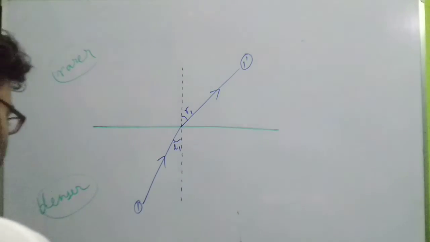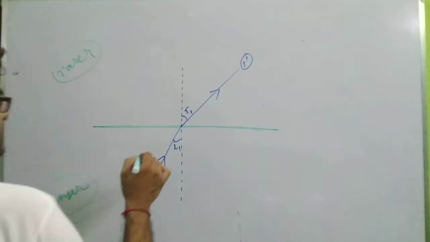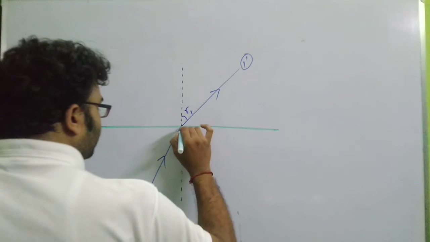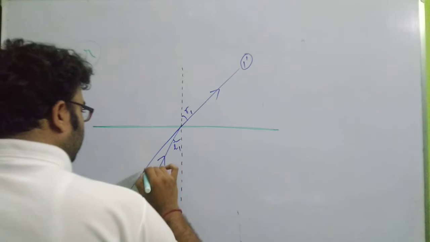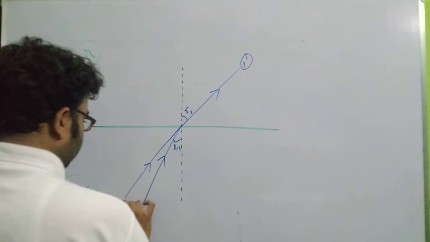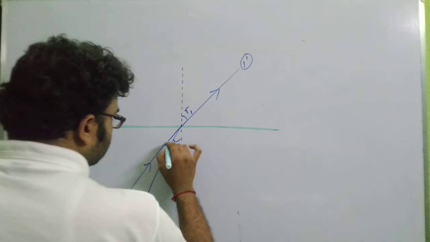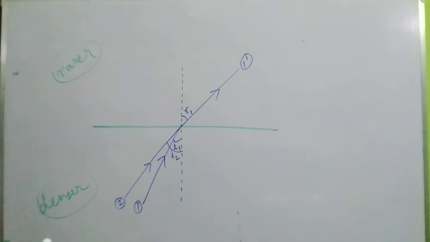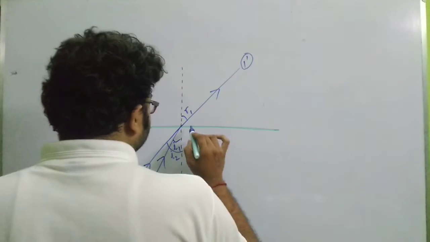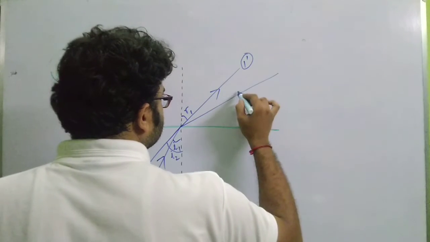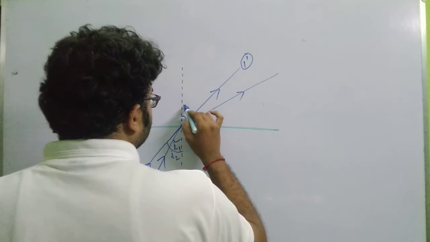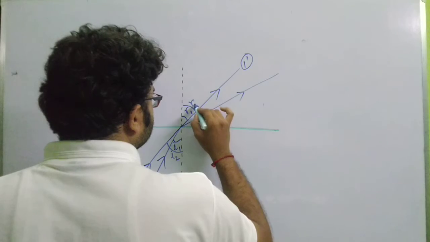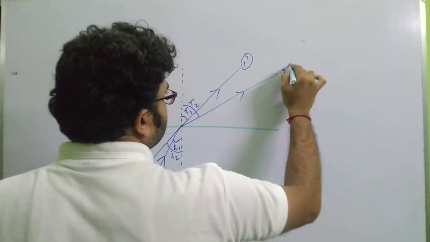Now have you thought that if we increase the angle of incidence to a certain more, then what will happen? If I increase the angle a certain bit more, this is the ray 2, and consider this is the angle of incidence I2, then definitely what will happen? The light ray will bend a little bit more, because it is traveling from a denser to rarer medium, so it will move out like this, isn't it? Like this. So if I consider this is the second ray, this is the second angle of refraction R2.